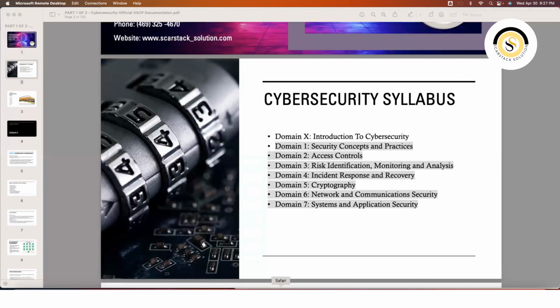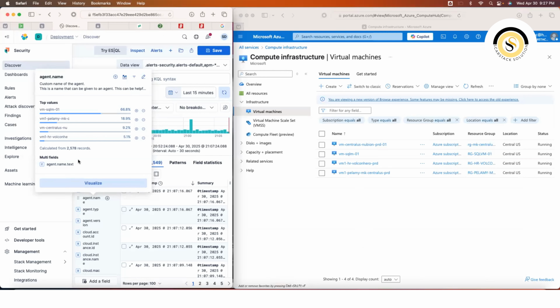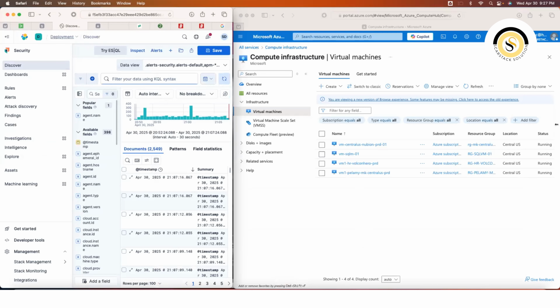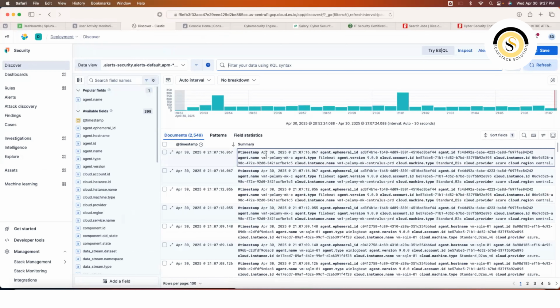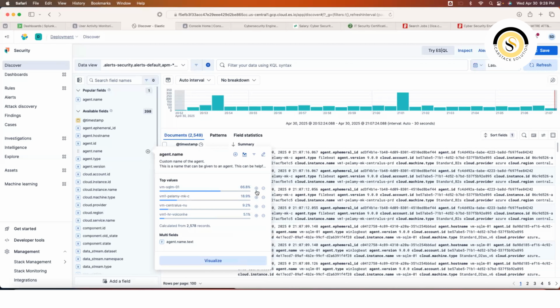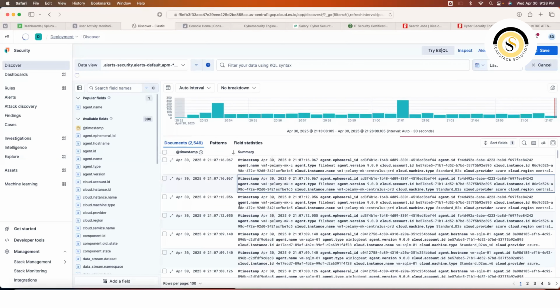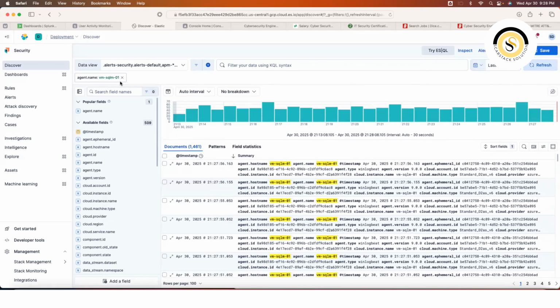And so you have the capability to use your what? Your cybersecurity skills and experience to know how to connect to other networks, servers, firewalls, applications, etc. to monitor them. Okay, from this perspective, if I come over here, I can select the agent names, which I looked at earlier, and I can narrow my look to one of them. I can click that guy right there, and it filters it out so that I can see all of the details regarding it. All right, so that's how that works.